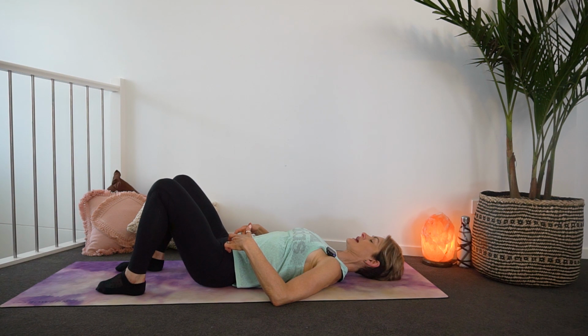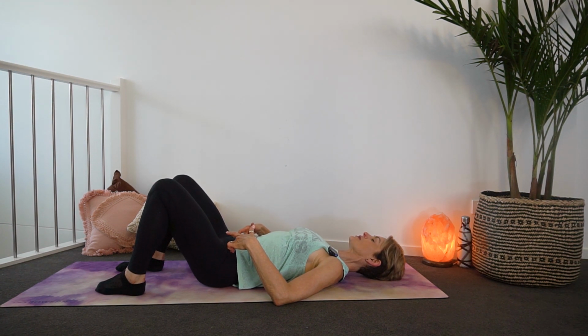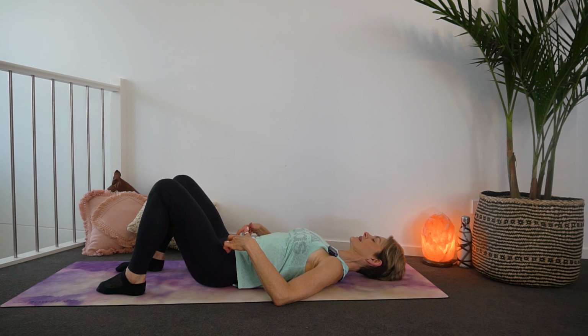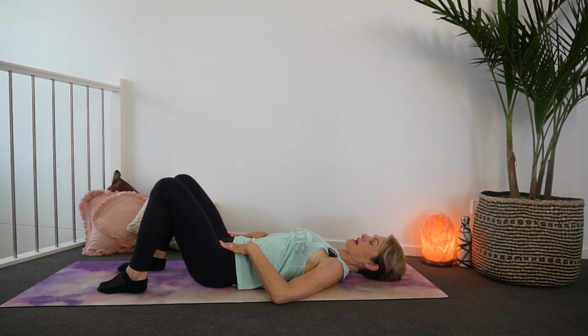Let's do one more. Breathing in, roll your hips towards your ribs, connecting the lower back to the mat, and exhale, pull the navel towards the spine. And then reach away. It's a really nice basic move to help you connect to the breath and to abdominals. Now we're going to deepen that.